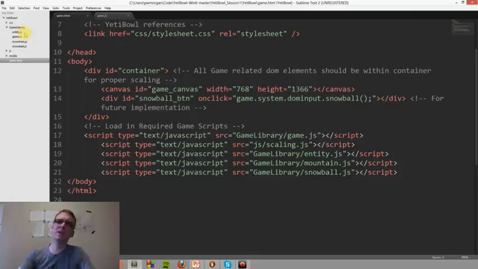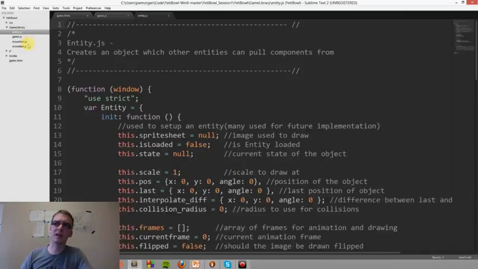There's one other thing that we didn't really cover in that presentation, but you're going to cover in the next, and that is the way entities and the mountain and snowball work. Let me see if I can actually get this other slide working, because there are some really cool systems that we built into Yeti Bowl that I would like to show off. Alright, I'm going to go ahead and just show you this instead.